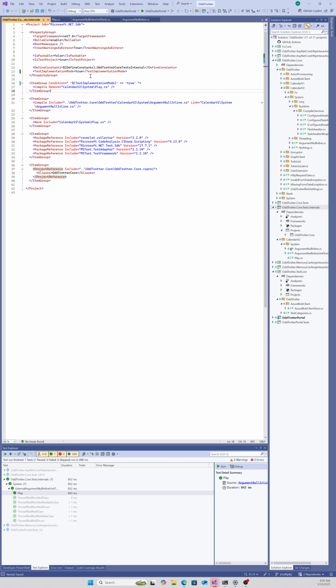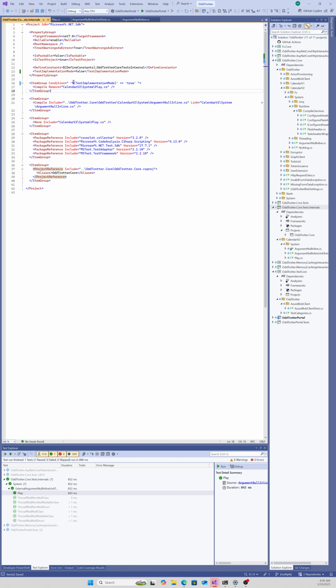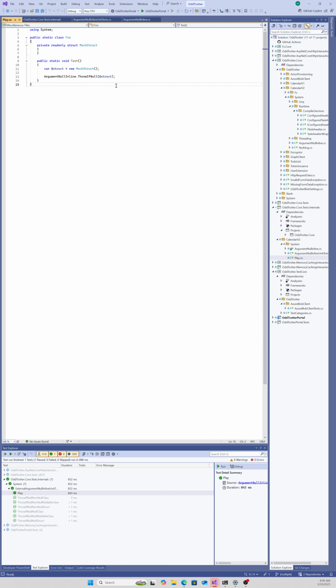Okay, false means that we're not implementing a test, so it shouldn't be compiling. Great.